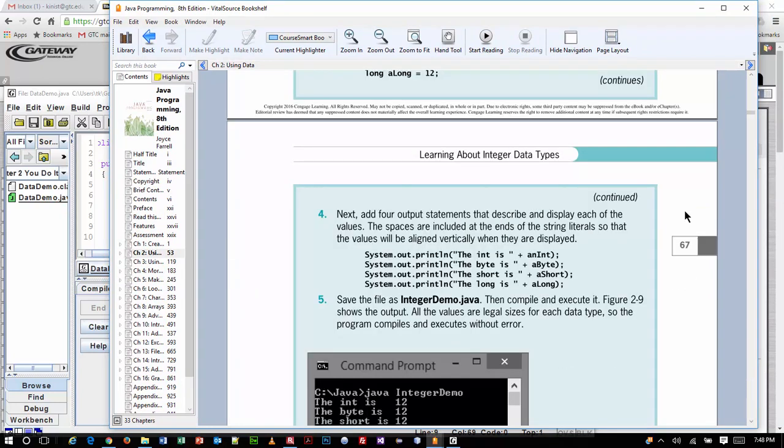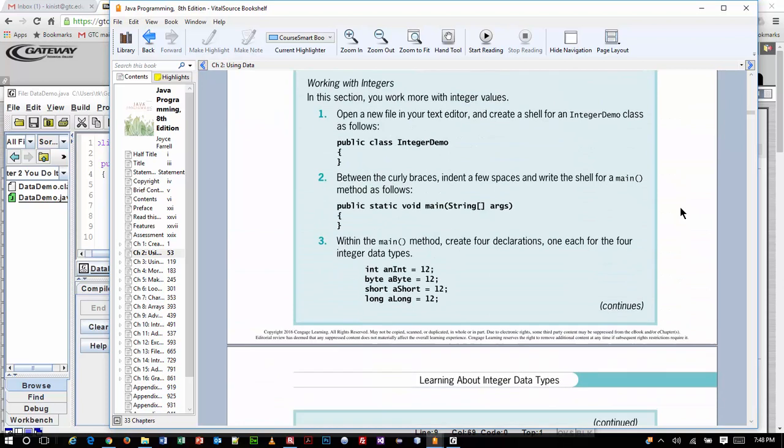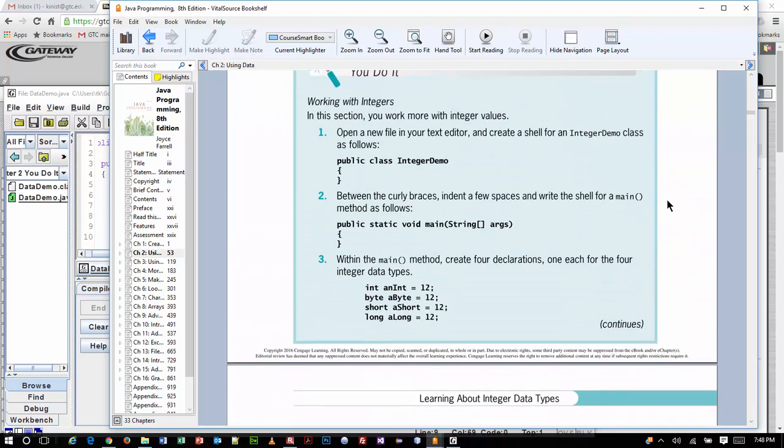Now, I'm flying through the chapter, of course, because we already lectured on all the topics. Now we're going to move to this one where we start to compare the data types. This is kind of a cool one because you can see how these work. And I'm afraid that that's all we'll be able to get through tonight with the time that we have left.